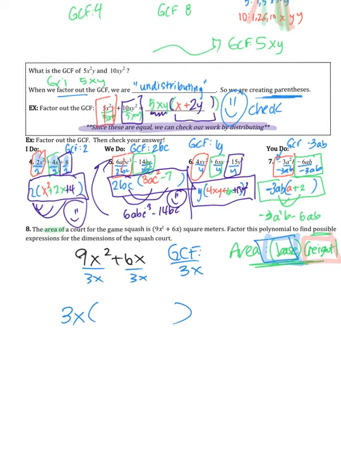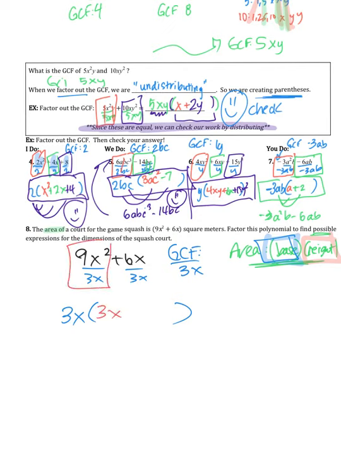Okay, so we are looking at 9x squared plus 6x. The very first thing I want to do, just like I did on every problem above, is identify that greatest common factor. Well, 9 and 6 are both divisible by 3, and it looks like they both have an x. So it looks like I'm going to identify my base, or one of the dimensions, as 3x. And then I'm going to take each term and divide it by 3x to find my height. So 9x squared divided by 3x is 3x. 6x divided by 3x is 2.